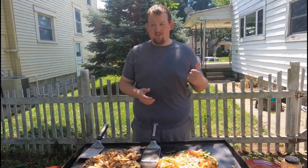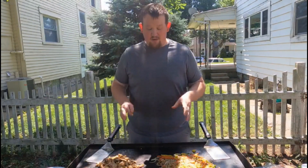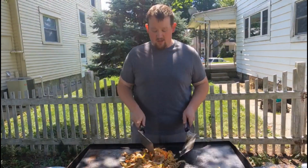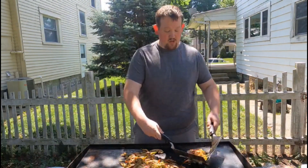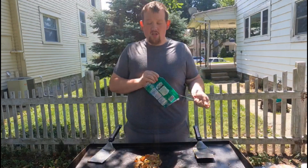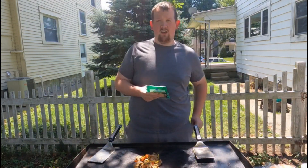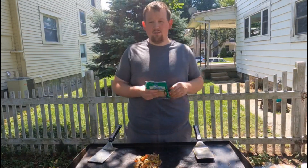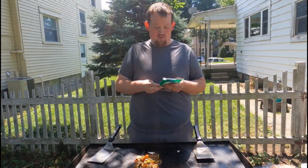Once everything's done, we'll mix it all together. I've got some cheese inside that will melt on this, some nice bakery buns, and then we'll plate this up and try it out. My chicken and veggies are done, so I'm gonna mix these together, make sure I get some banana peppers in there. We're gonna use some mozzarella cheese — of all the cheeses, it's kind of the lower fat option and they don't use as much salt with mozzarella, so it's the better choice.